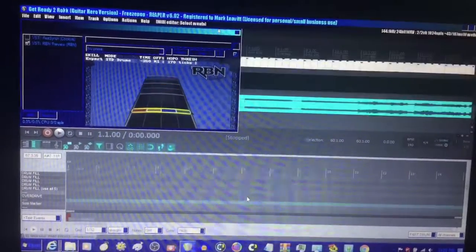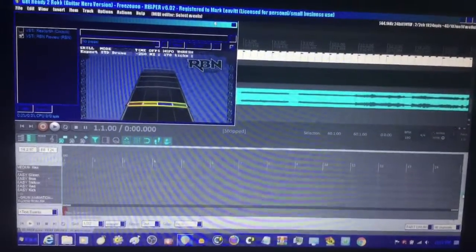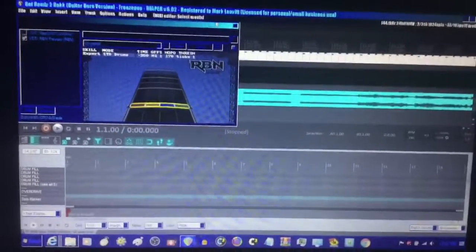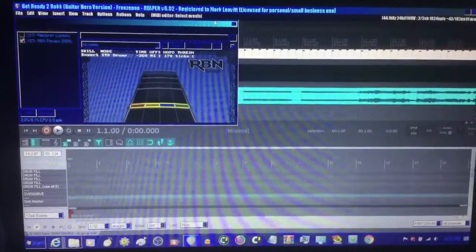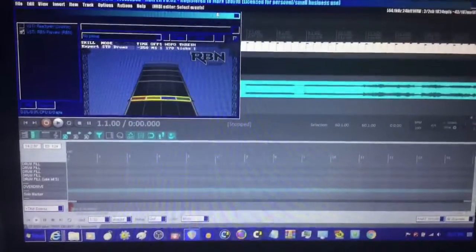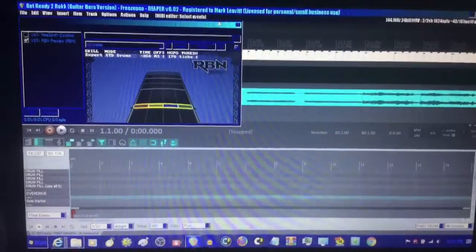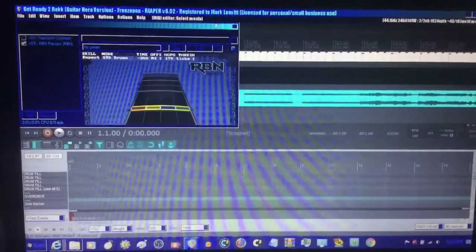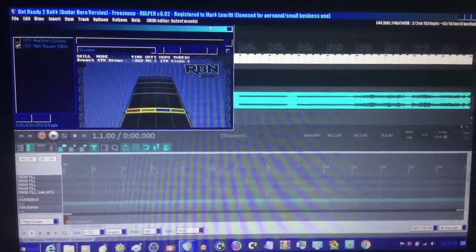So there, that's basically how you're supposed to chart drums. Now, the thing is, I know that I didn't put the animations in yet, but we will get to that completely once we start filling in the lower difficulties. Because there is a feature in the Onyx program that will fill in the low difficulties and the drum animations for you, so then you don't have to use the CAT tools to do it.